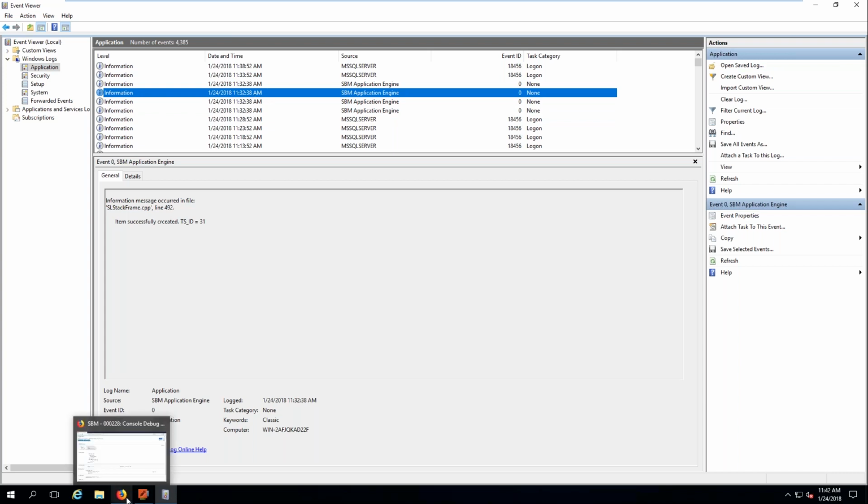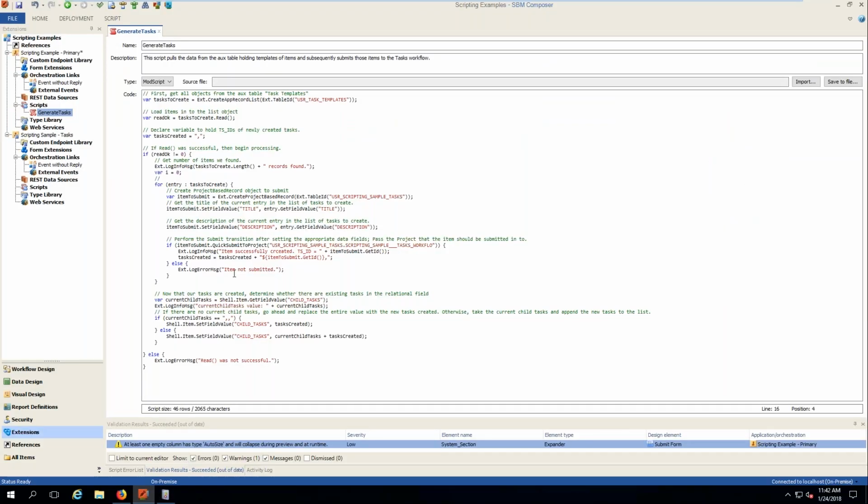And so we have leading and trailing commas. All of that is in the documentation how to work with multi-relational fields within a scripting engine. Otherwise, we're going to log an error message in the event viewer that says the item was not submitted because the result of this quick submit to project was false.